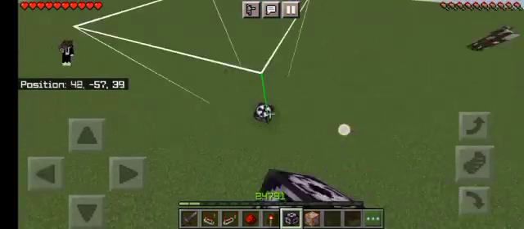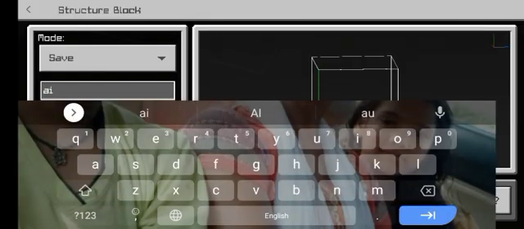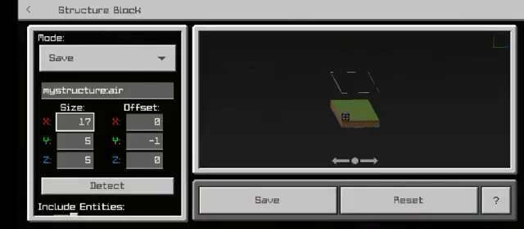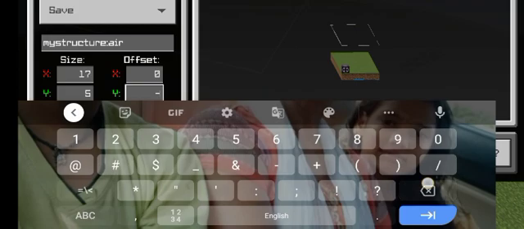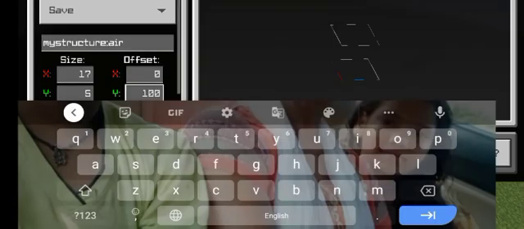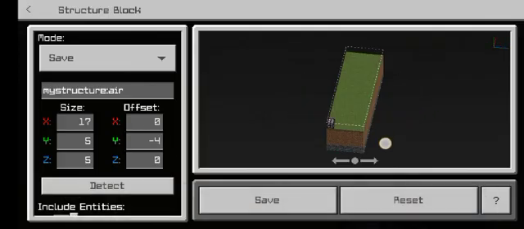Okay, guys, as you can see, we have saved the structure perfectly. Now we need some air. We are using air just to remove the build we have already done, so there should be no build. Otherwise, what would you record the cinematics of? That's the main reason why I'm doing such a thing.